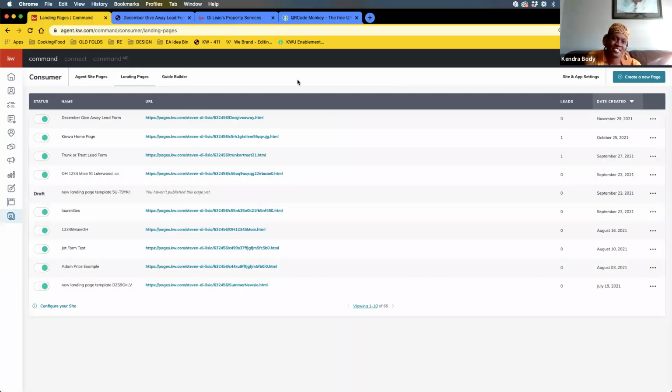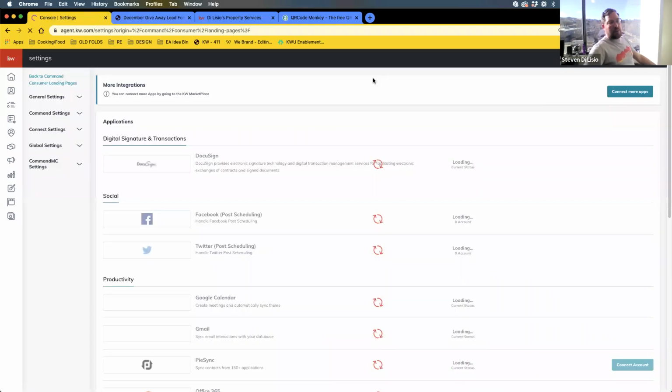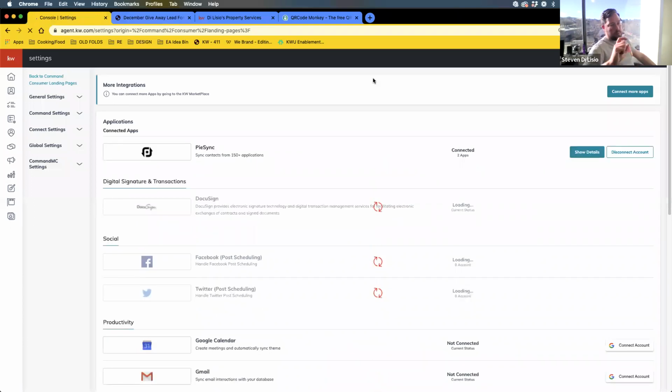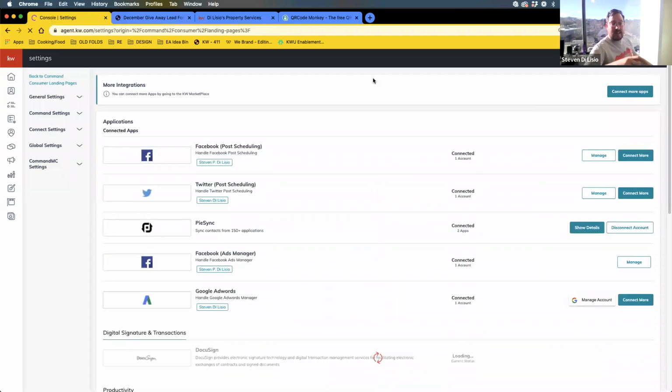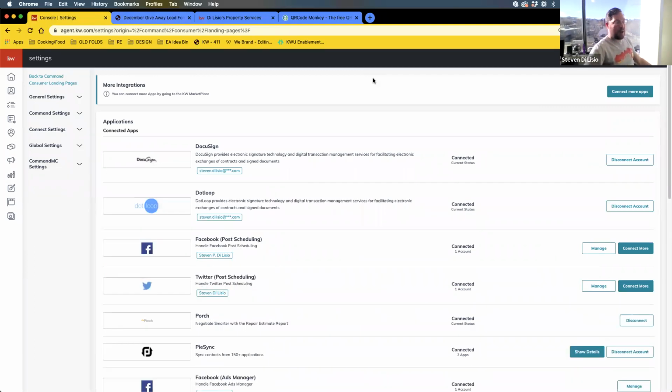Let me show you real quick how to do it. Yeah. So if we go up in here and we click on our name and go to settings, we want to edit our marketing profile in here because that's where it's going to pull that info from. And that footer, you know what it probably was, Kendra, is your brokerage license ID. That's one of the pieces that needs to be in there, and it's not in there by default. You need to manually add it.